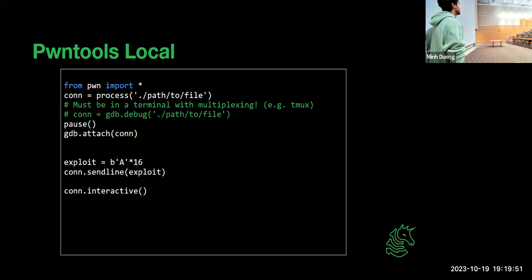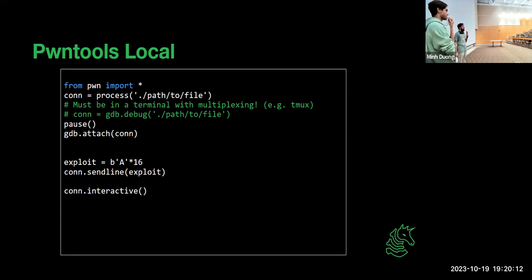Okay, so one last thing I want to talk about. Those last 2 examples showed how to connect to a process that's being hosted by a server. You are completely welcome and should download the program itself and run it locally. You can do this by just saying process instead of remote. It will make the same type of object with the same interaction, all that good stuff.